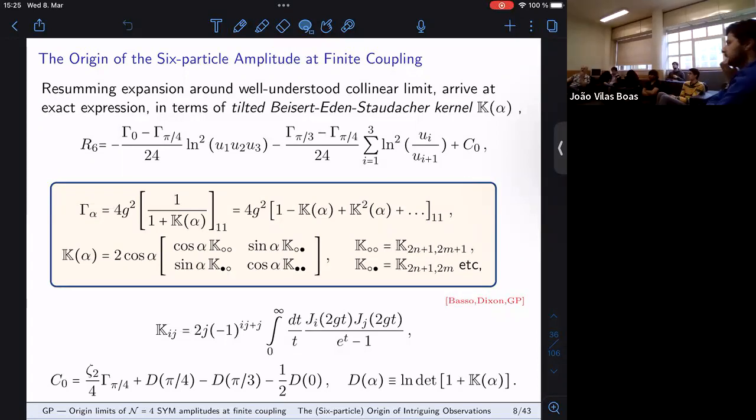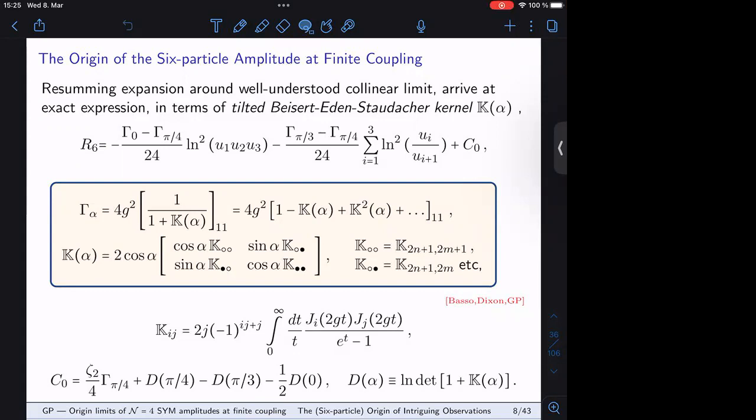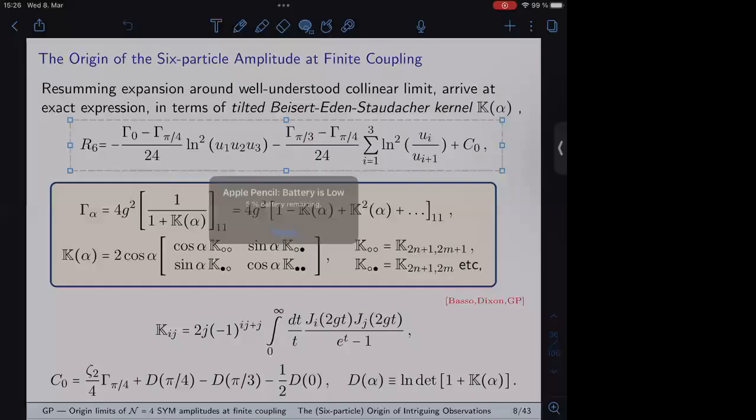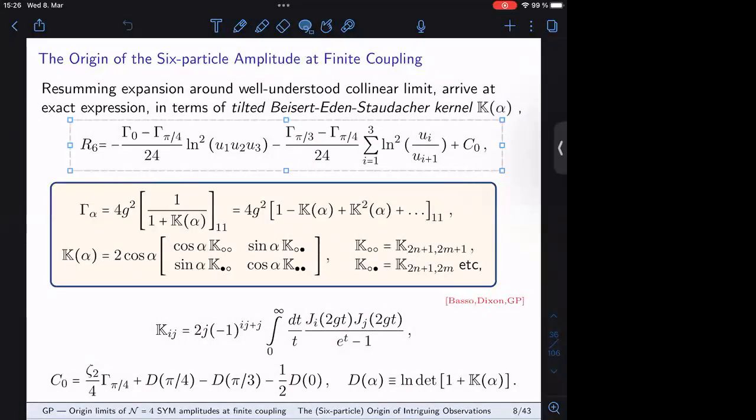And how did you obtain R6? Was it just looking at the perturbative data and guessing, or was it using a pentagon decomposition? That's a great question. First of all, this exponentiated double logarithm was observed from weak coupling data. And then we thought about the OPE, and resumming the OPE is indeed a relatively well-posed problem. One can start from this infinite expansion around the collinear limit and then try to resum some of the terms to more general limits. These general limits have some overlap with the origin limit. And this is what we did.